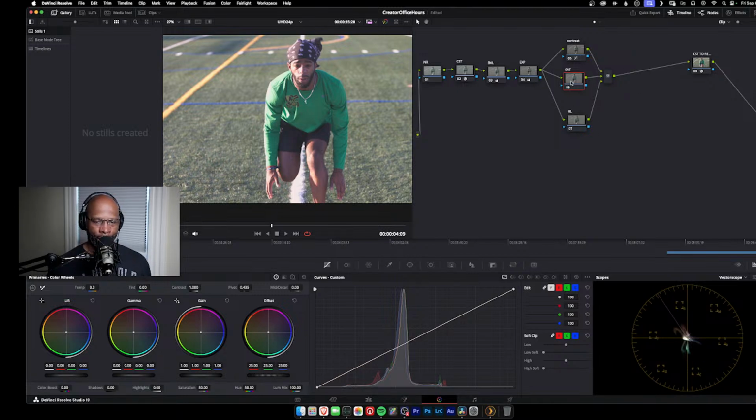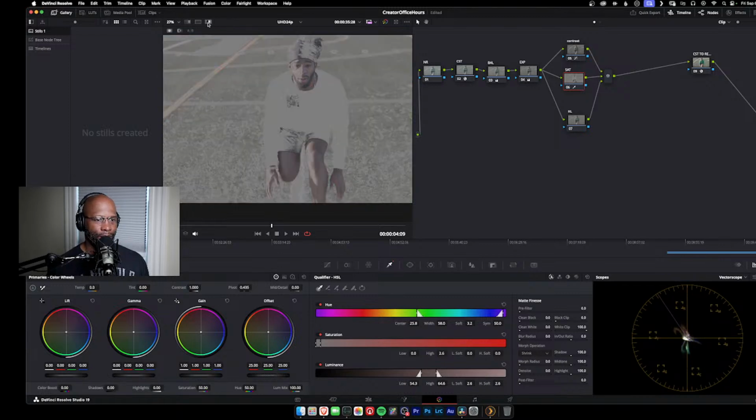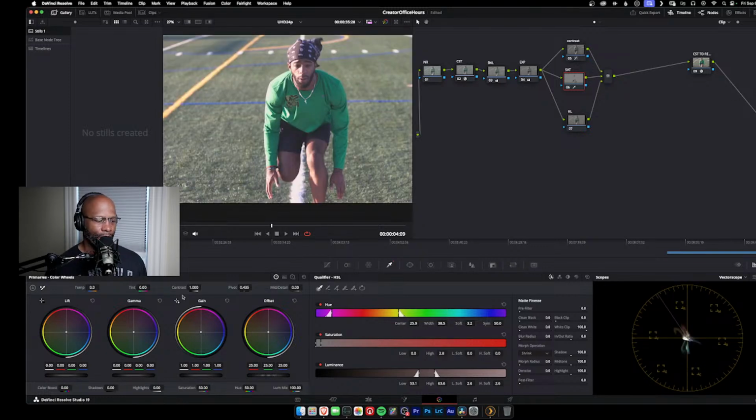There's a couple of things we can do here. I can do what they call a qualifier and only grab a particular hue. So if I turn this on like that, see, this is only going to grab his skin. It's not grabbing his shirt. Unfortunately, it's grabbing a little bit of the green background. There we go. So now we're focusing more so on his skin. Okay. So if I hit this color boost now, let's decrease it and watch what happens to his skin. See that? He turned into the Hulk.